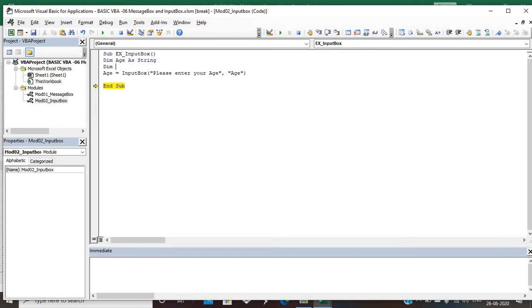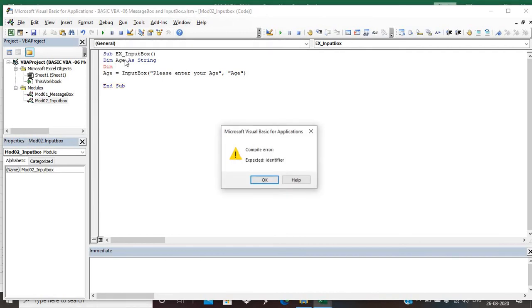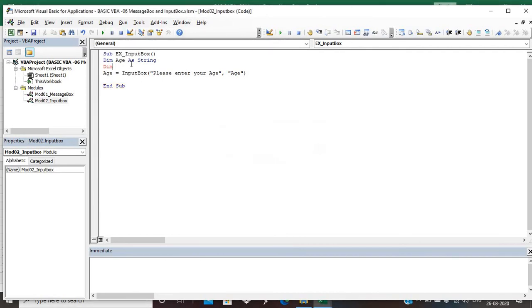Again, you can just rename the variable, for your clear understanding, and now I'm giving age as integer there. So this will be the proper one.